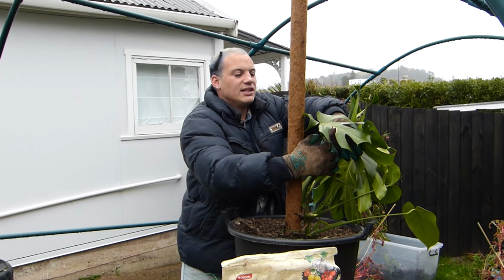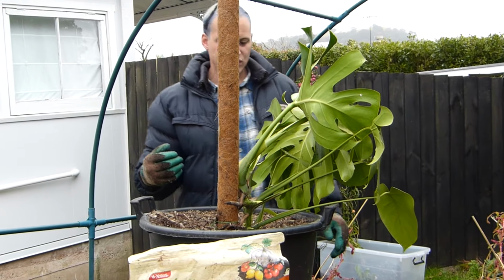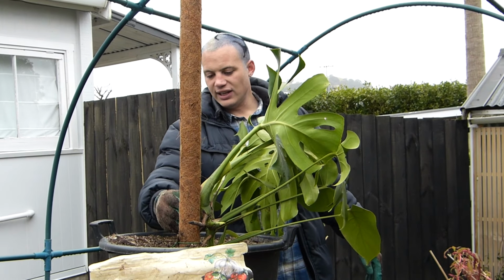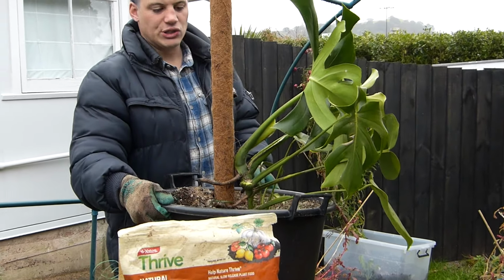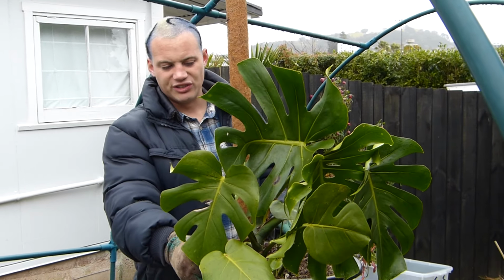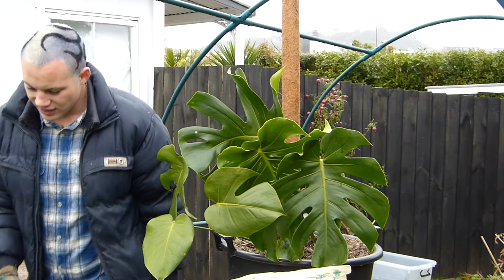Even your indoor plant. Nah, I don't think I'm gonna bend these, eh? I'm just gonna try and let the plant retrain itself to realize what's going on here, and hopefully it can use this as a support, as a point of nourishment as well, because the cocoa will hold the water for a long time. But I also think it just looks better vertically.